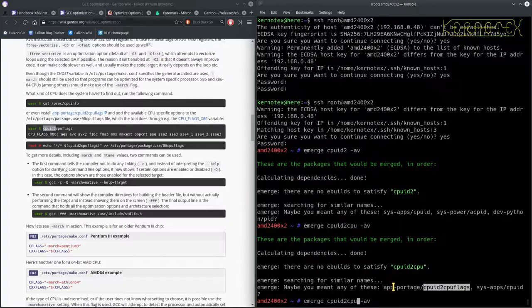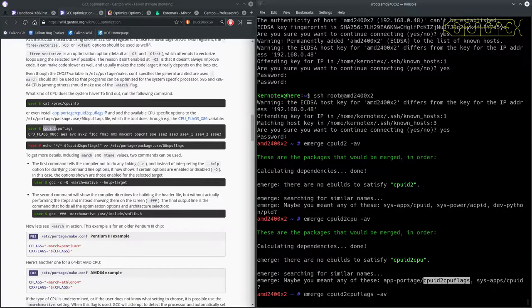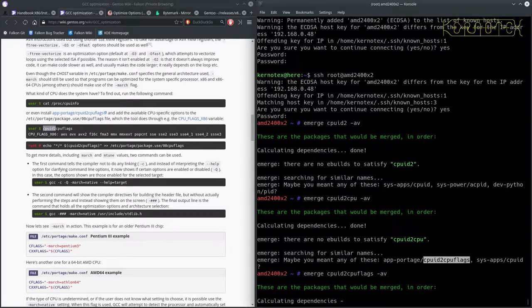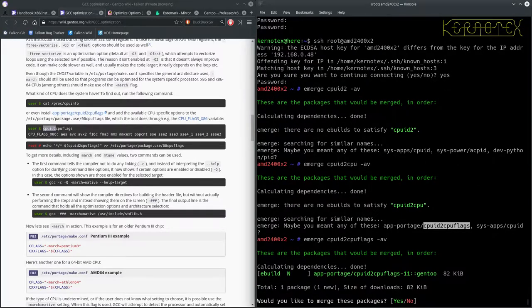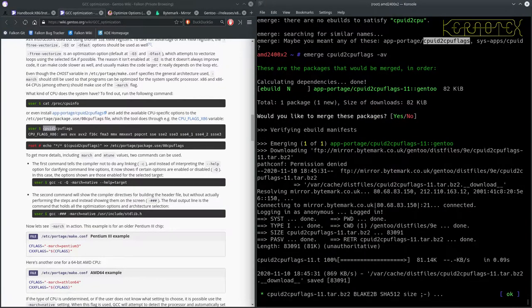You don't normally need to specify the category and the program name, but anything in Gentoo, you'll always see both mentioned. It's probably just to ensure that there isn't any conflict. There are some packages that have the same names, but they're in different categories. So by doing that, there's no ambiguity at all. But generally, you won't be specifying the category. If there is a conflict, for example if there were two packages called cpuid2cpuflags, Emerge would come back and say it's ambiguous, which category do you mean? And you'd have to specify it then to get the correct one that you wanted.